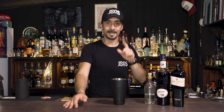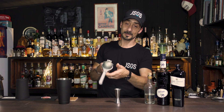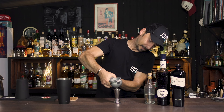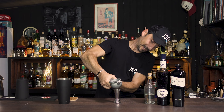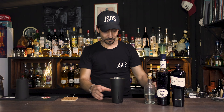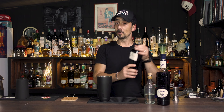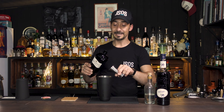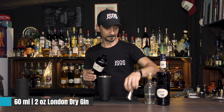The original cocktail is served over crushed ice but first it's shaken. We start with 30ml of freshly squeezed lemon juice — feel free to squeeze it in advance but use fresh. I have really big lemons and half of one is just touching the 30ml line. Then we go with the gin — the original recipe requires two shots of gin, which is 30ml each, one ounce each, so two ounces total.